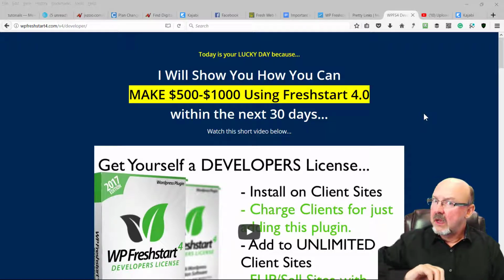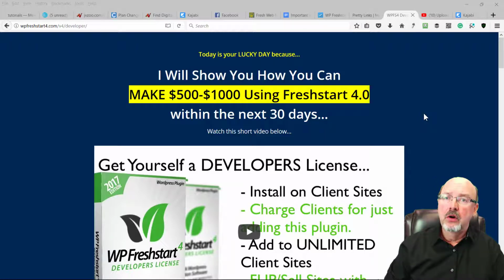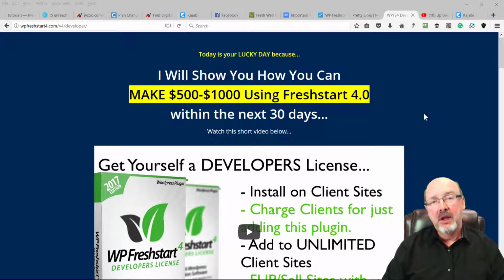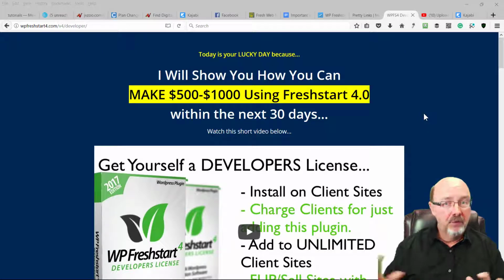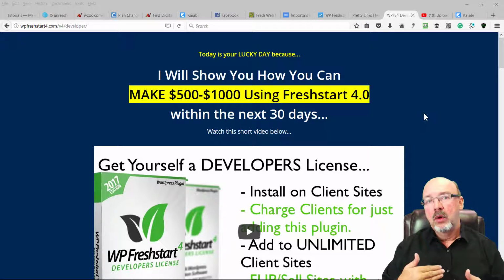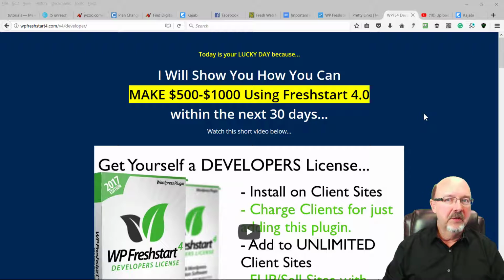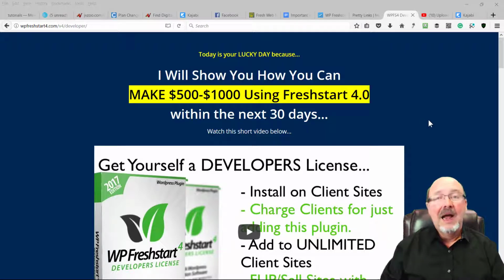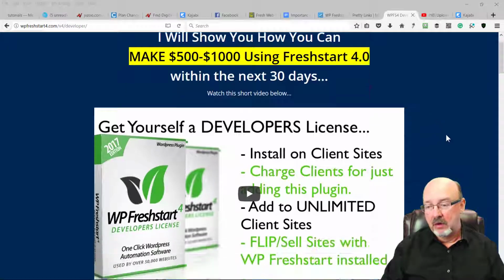And what this allows you to do is sell it on to your client sites and to copy them and duplicate and leave the plugin in place. And you have full rights with it to put it on client sites, on your own business sites. So I'm going to add it because I do a lot of client development sites, and this is just a time-saving tool that I can leave in there. And the security issues, the security plugins that are inside of FreshStart, I want them on my client sites as well.